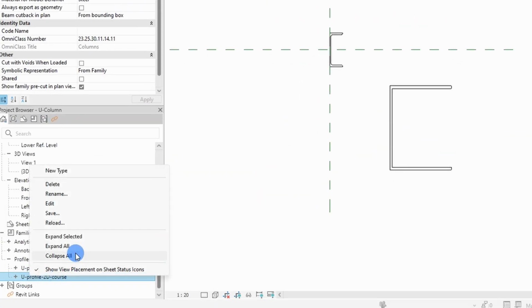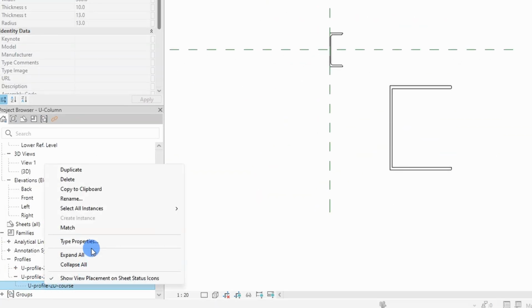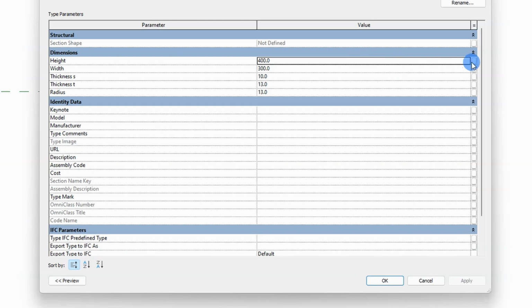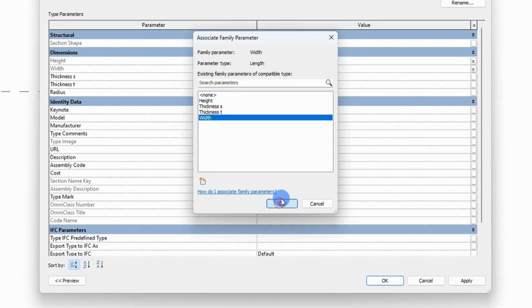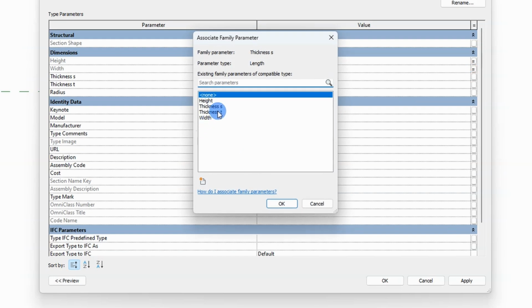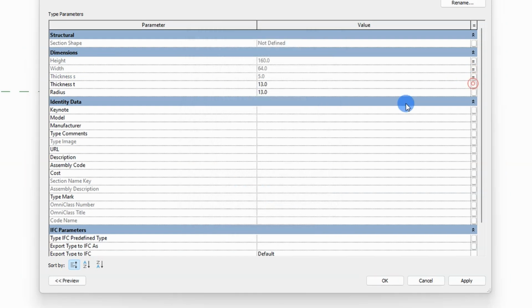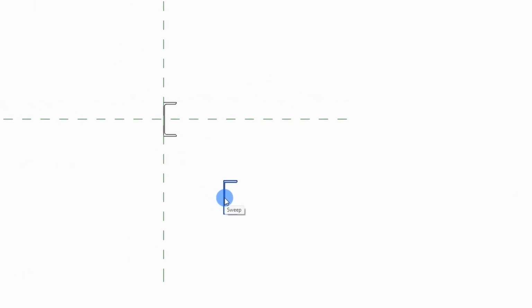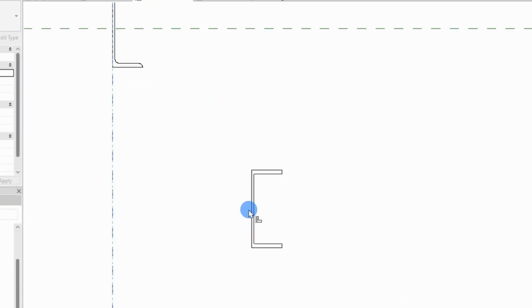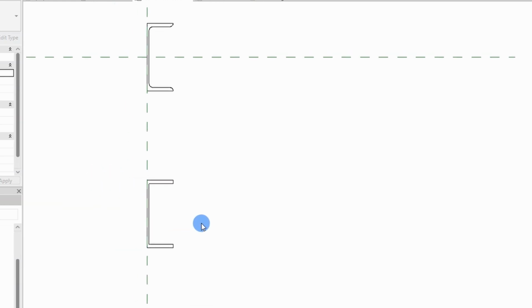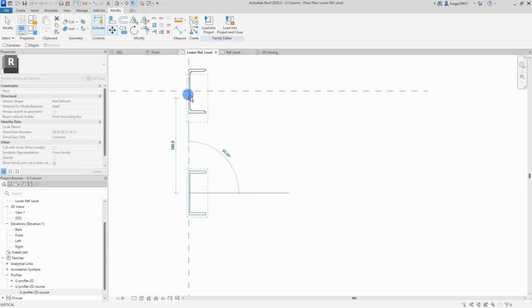They are not the same size yet, but when I now connect the nested parameters to the column parameters, the two columns inside this family will always have the same numerical values and same size, since both of the nested profiles are connected to the same parameters in the parent family, which is the structural column family. Beautiful, they are now the same size. Let's just align them in the same place, so they are on top of each other.